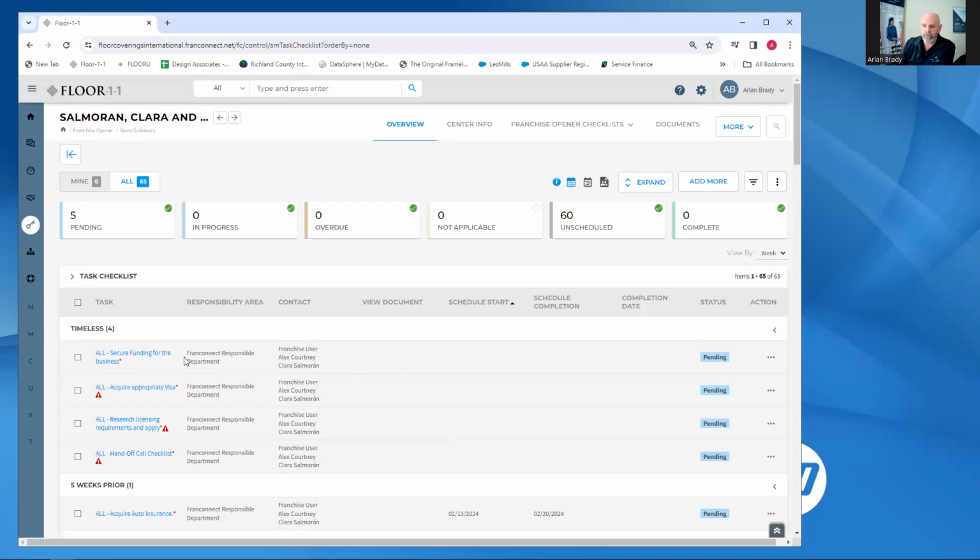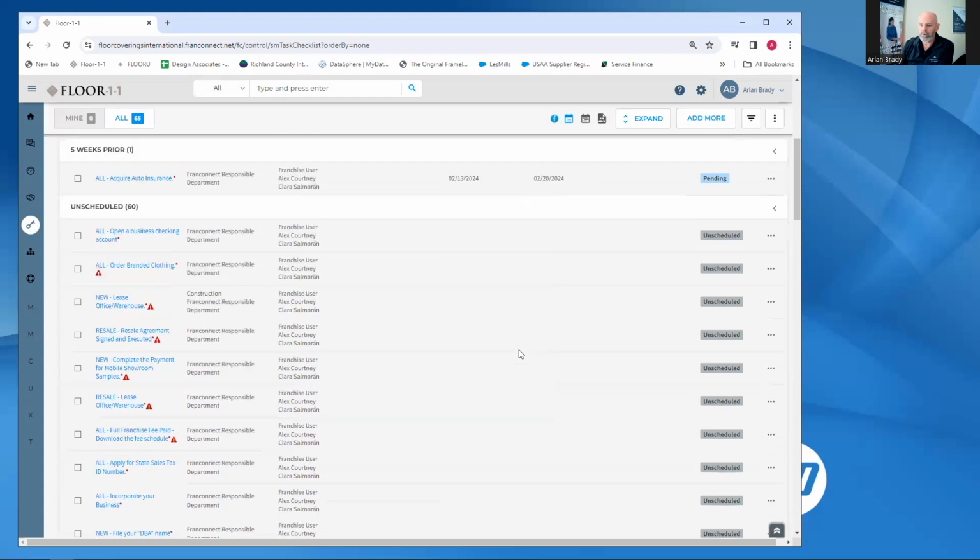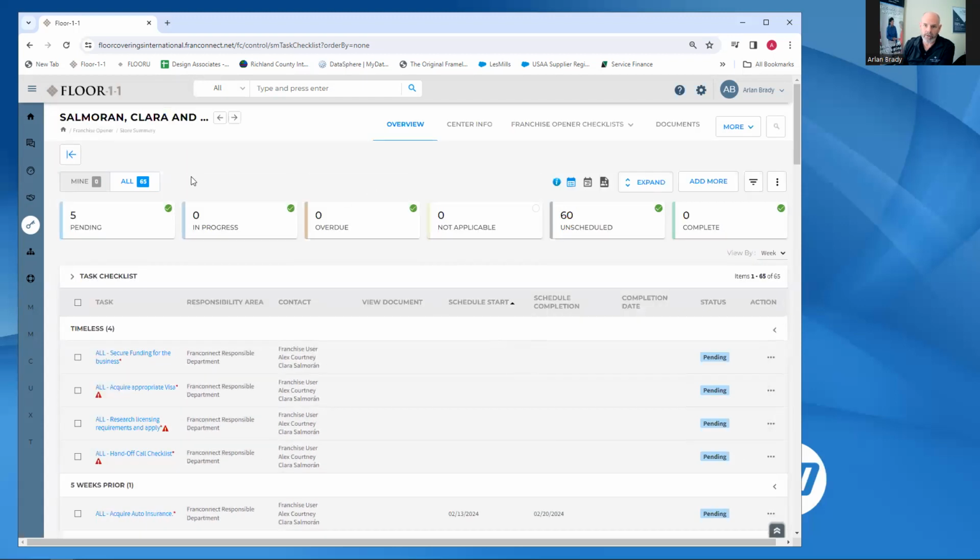One thing that I'd ask you to do is, as you complete items, you can come over here to the three little dots. I've got a long menu here. You're going to have add comments, in progress, or complete. And I would simply ask that as you complete items that you mark them as complete. And that way everybody knows that that's done and nobody has to pester you about that one. Or honestly, this checklist is more for you. And as you mark things complete, then you can simply look at the list and see the ones that you've gotten done versus the ones that still need to be done.